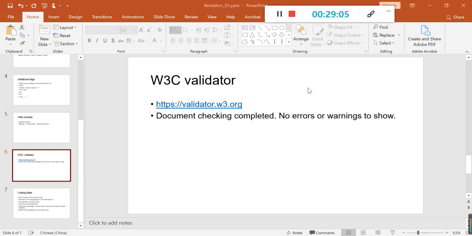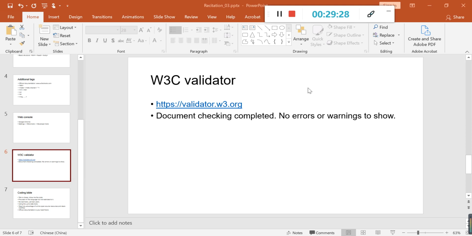So the last part of this recitation is about the W3C validator. Right now we have just talked about some basic web pages and some basic code. It's not so easy to make mistakes in such code.